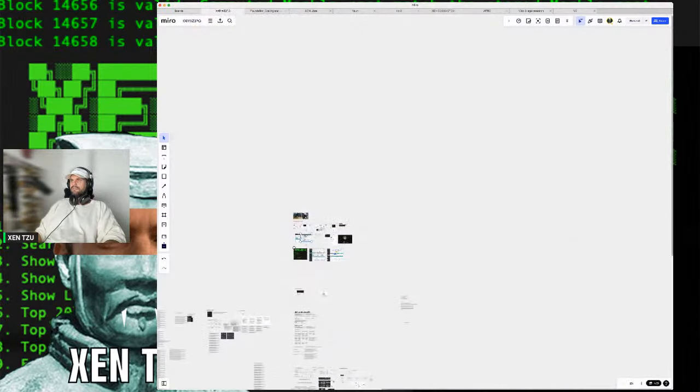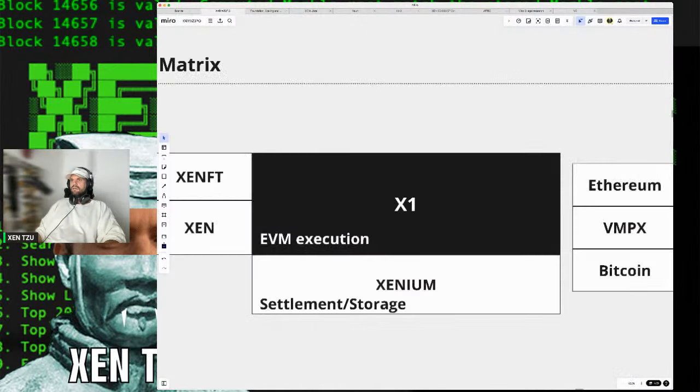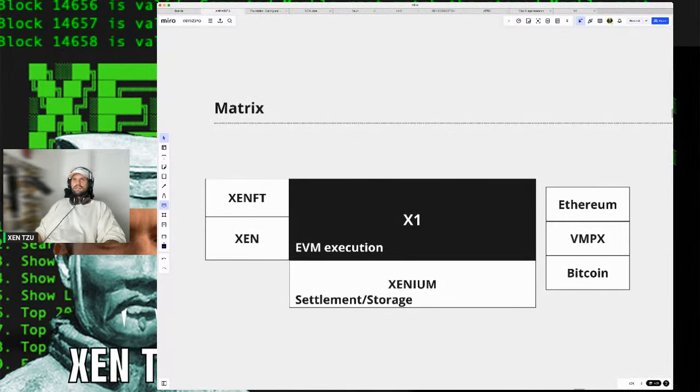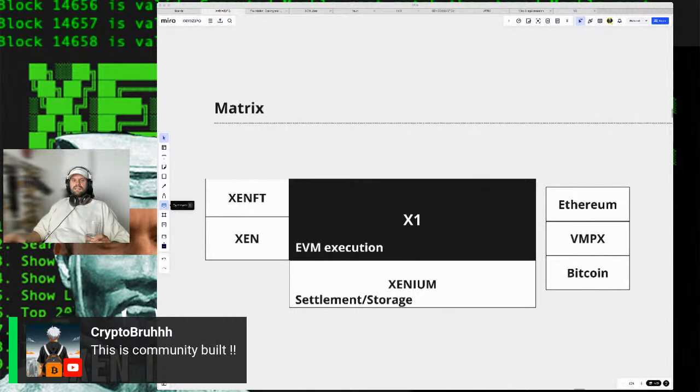So let's go into the matrix now. So before we continue, CryptoBra saying this is community built. It really is. It's insane how much the team and community have been involved in creating something together with this.